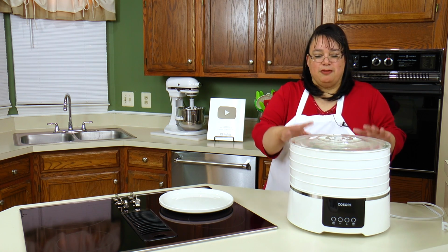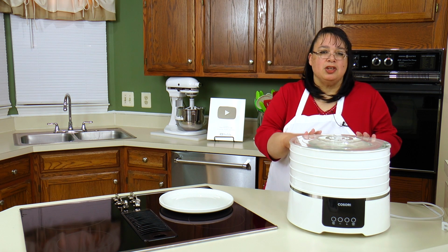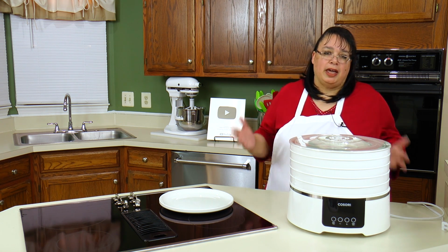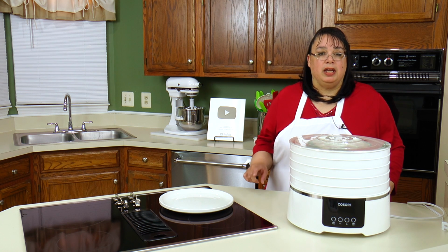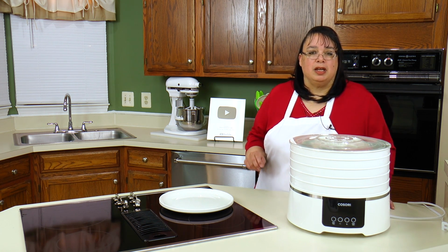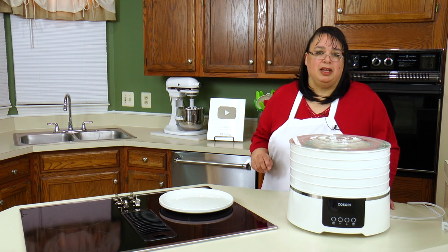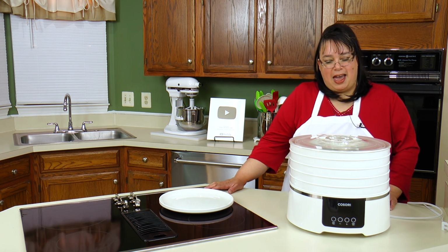So here is our food dehydrator, and I don't have a lot of experience using one of these, so we're going to learn together, right? Some of my goals is to dehydrate herbs and also shallots. One of my favorite spice blends has dried shallots in there, so I'm going to be doing that.